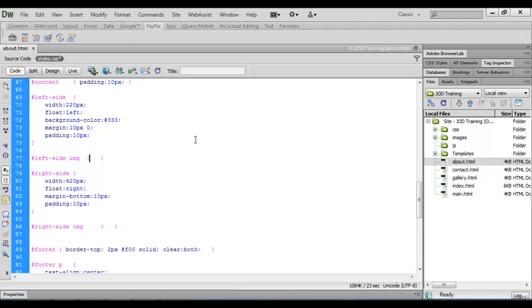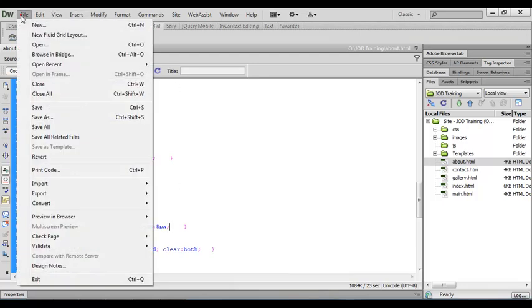And all we're going to do here is to place some margin on the bottom of each of those images. So margin-bottom, and we'll just make this 8 pixels. We want exactly the same thing for the images in the right side, so I'm just going to copy that code and paste that in for that one as well.